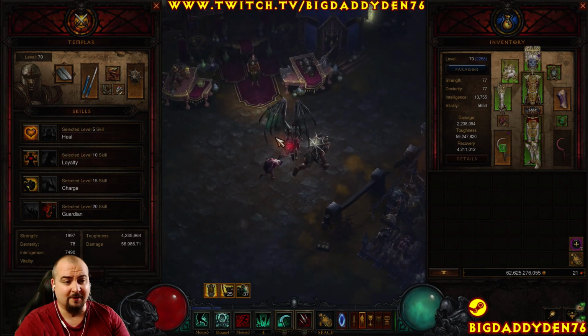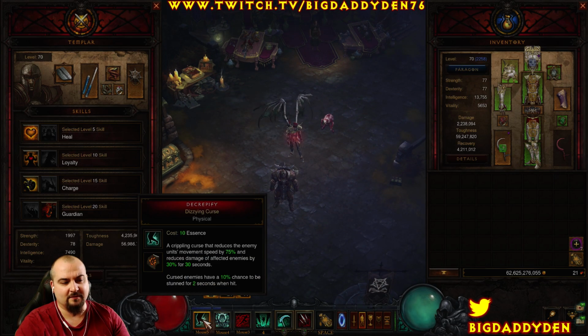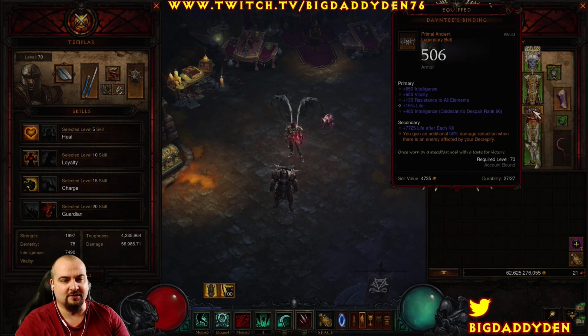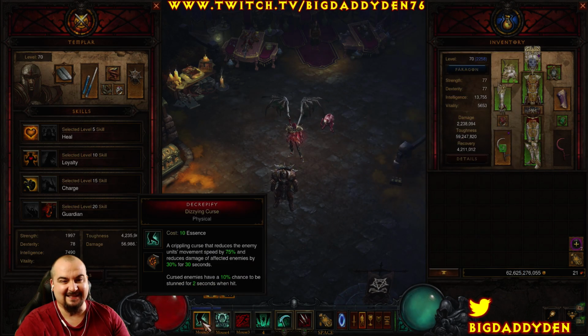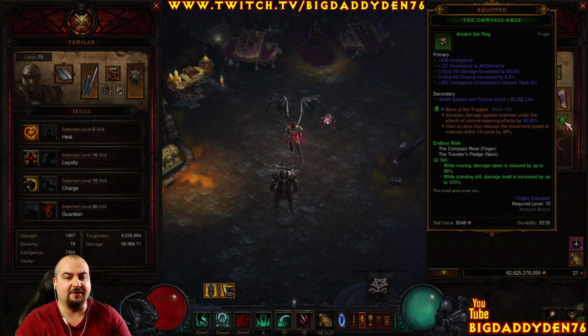So as you're pushing forward in GR, especially hard GRs, you're going to stay alive. But when you're pushing forward, make sure you do some Decrepify for extra damage reduction while you're on the move. It doesn't take much essence, only 10, so it's very, very cool. Lovely. Second gem, guys, of course, is Bane of the Trapped for the enormous damage buff as well.